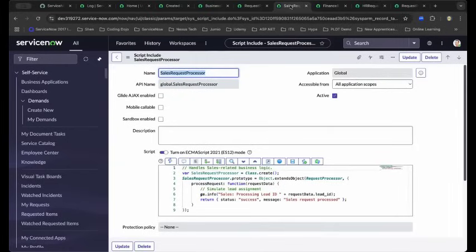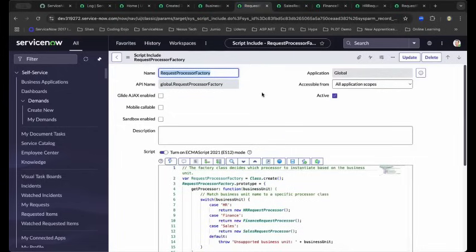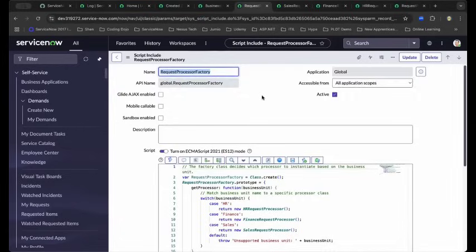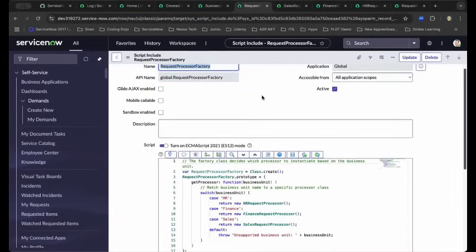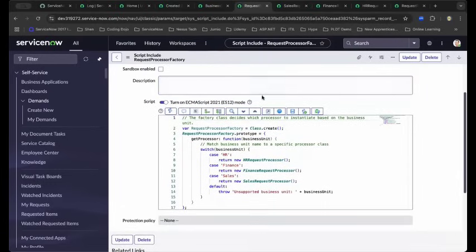And as we move forward to the last example, implementing the same under the sales department. And let us now put them together into a single factory. So you can see this factory class that we created, where you can utilize the switch method depending on the business unit type. Now you are creating an entry point to classify what business processor you will be utilizing and manage the business logic.